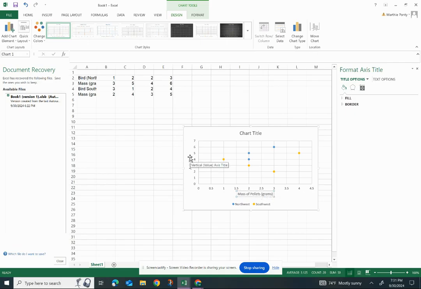Oh shoot, just kidding. This is number of birds. Number of birds. That's what I put on my X. And then this is going to be mass of pellets.